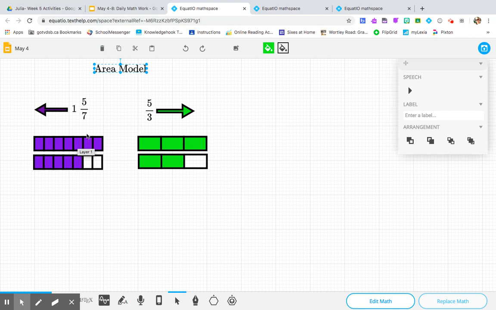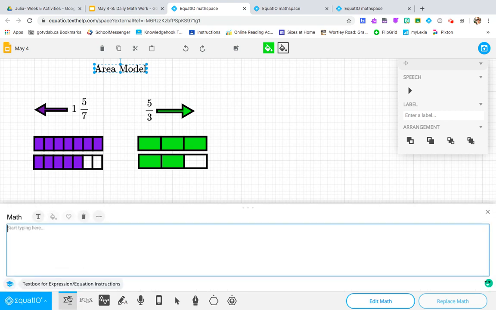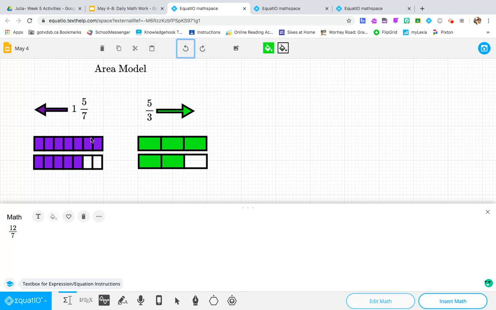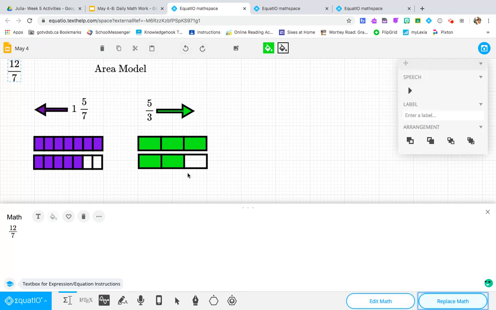Now what we can see here is that we can very easily convert my mixed number to an improper fraction just by counting the number of sevenths there are altogether. So we know that this is 7/7, and if we keep counting, we know 8, 9, 10, 11, and 12/7. So let's click down here to our equation editor and recognize 12/7, that 1 and 5/7. I'm just going to undo that. I got rid of my title there. 1 and 5/7 is the same as 12/7.